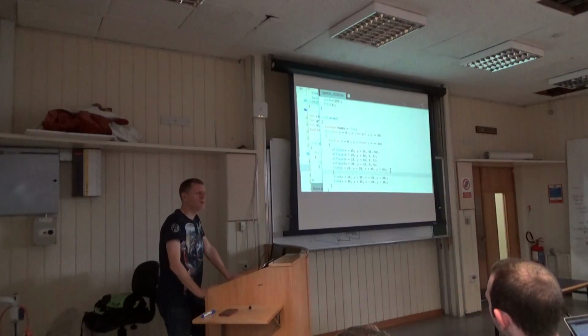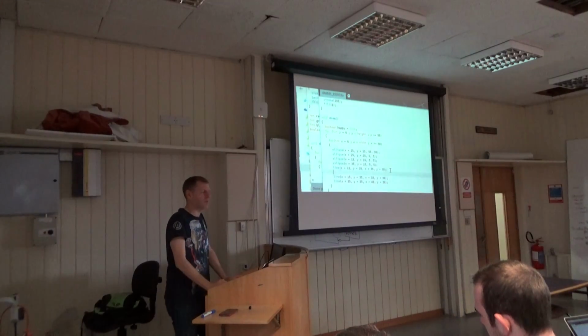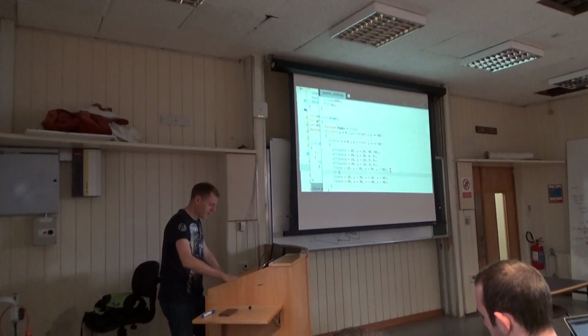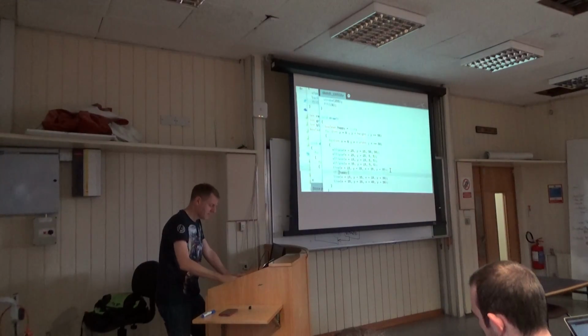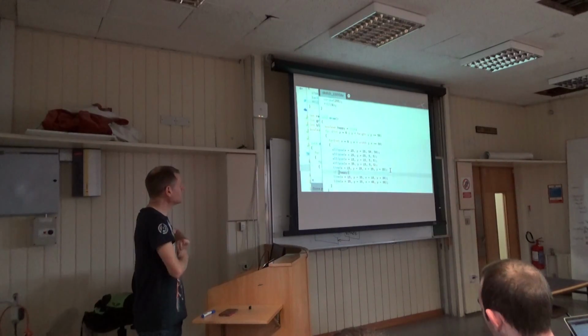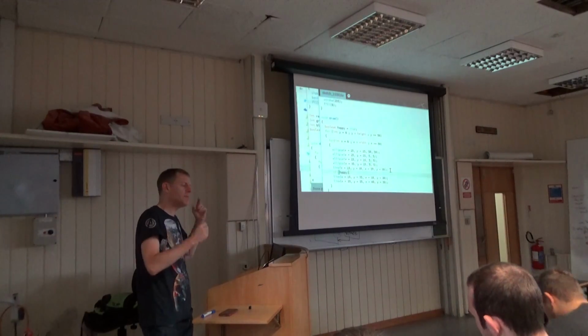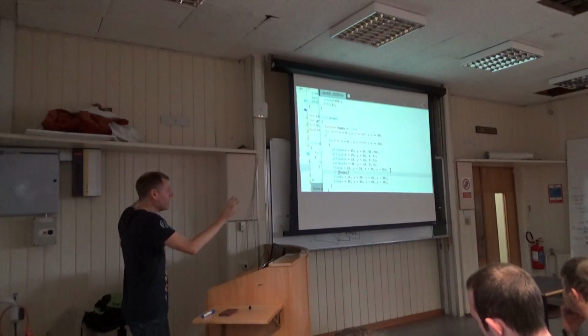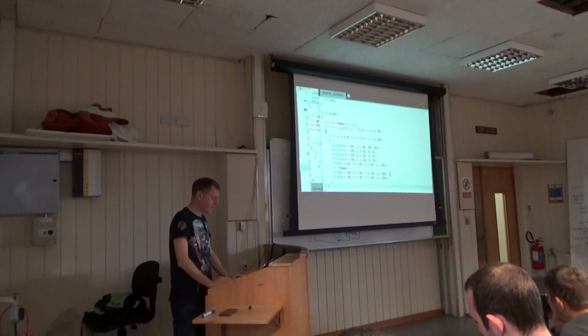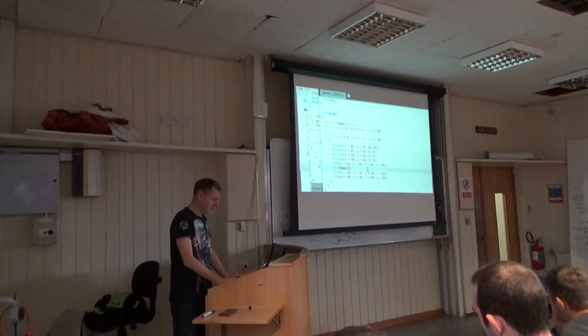So how do I make decisions in a computer program? I use the if statement. So I go if happy. Now we can do that because happy is a Boolean. So happy's got the value of either true or false. If happy is true, then that if happy thing will happen.